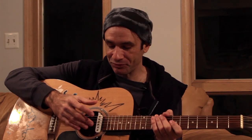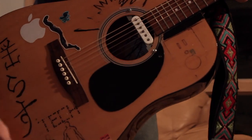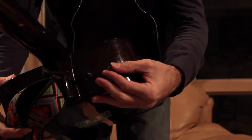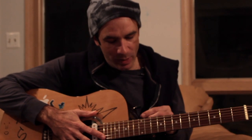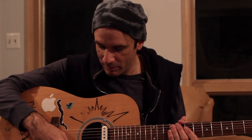What I've done here is put a Fender Texas Lead pickup in the bridge position and then wired that in series along with a piezo pickup right here around the pickguard, hot glued inside of it. I wired those in series to two potentiometers here, so I can control the volume of each individual pickup to get exactly the controlled sound that I wanted. When you have just this on and just a little bit of the piezo pickup, you can almost get like a cheap Gibson sound out of it.